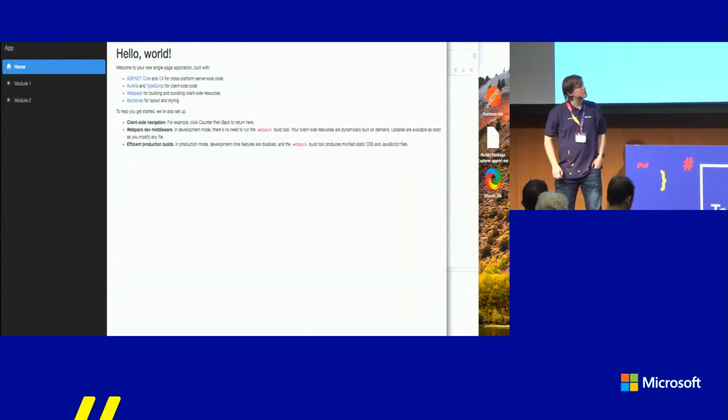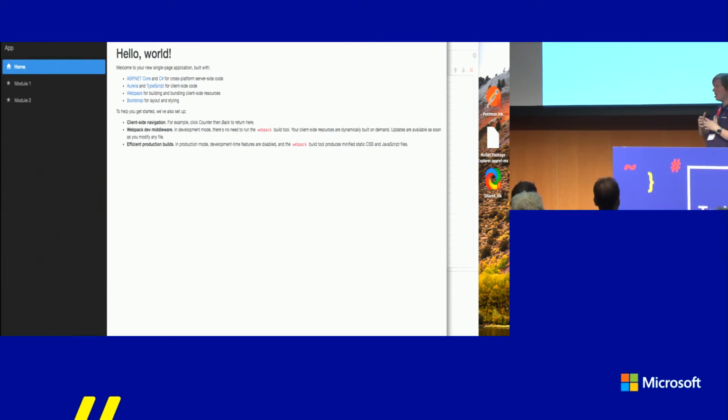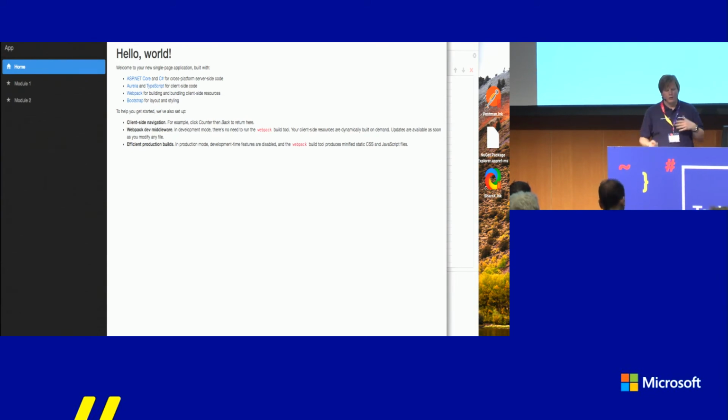Now you see here we have module 1 and module 2 on the left. I've just hard-coded these. You could probably do something like dynamic loading, and I'll talk a little bit about that later. Now I'm currently running module 2, so I can't actually run module 1 right now in this application because I started the other one. We do have it set up now that we can run the main application and it just loads up both modules, right? So I can switch it up, but I'll show that later.